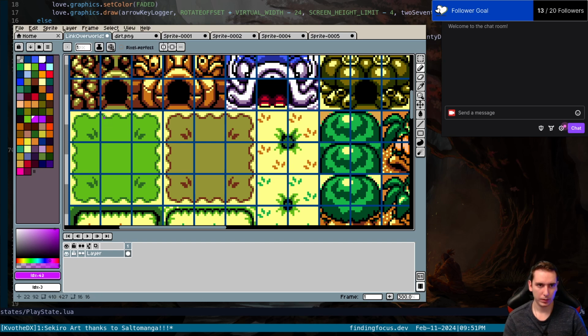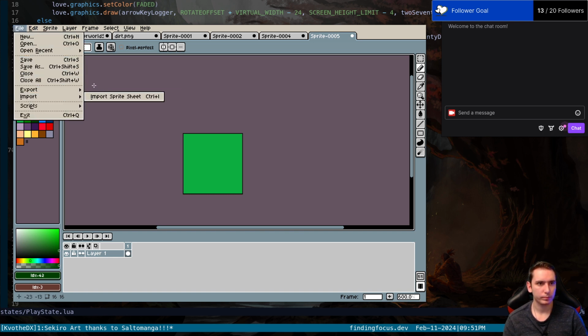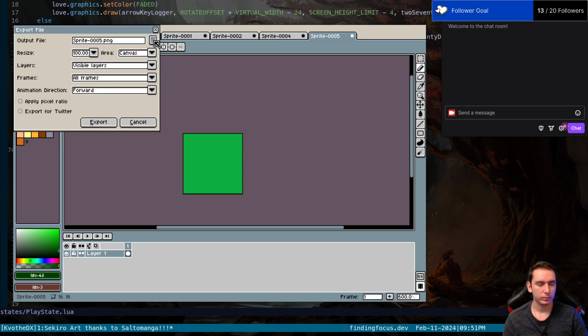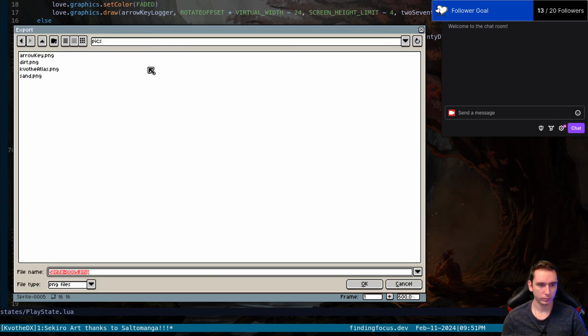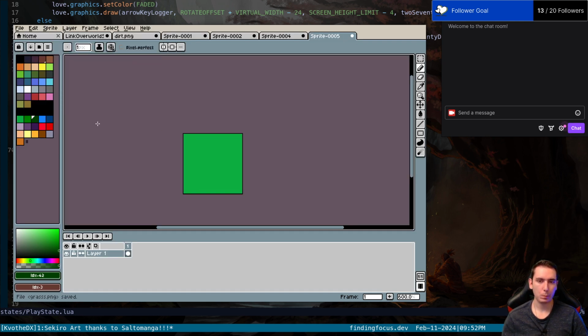Give the edges that little loop of green outline and then dirt, whatever that tan is. So I think they really nailed that. So let's get our grass. Okay.